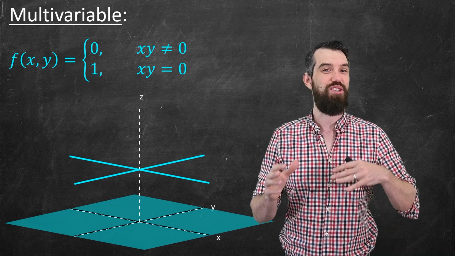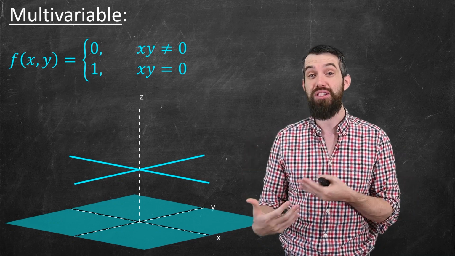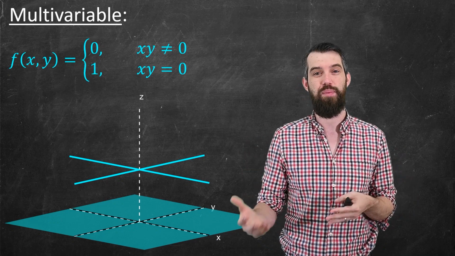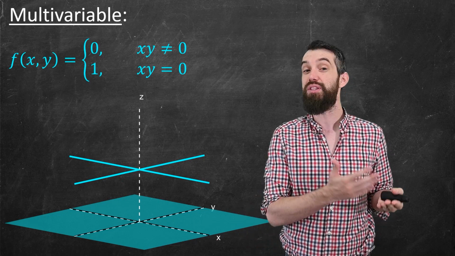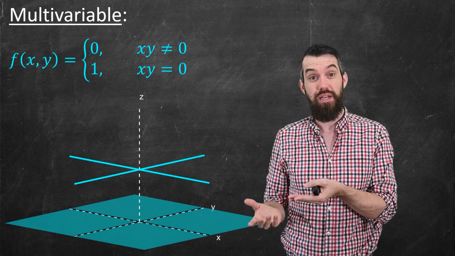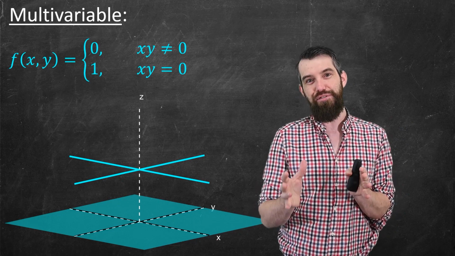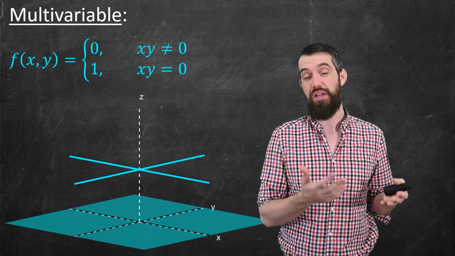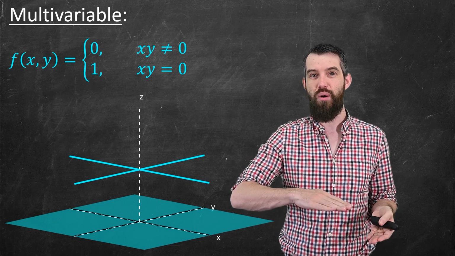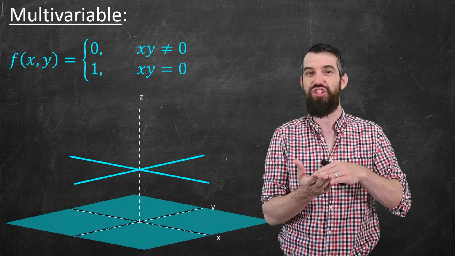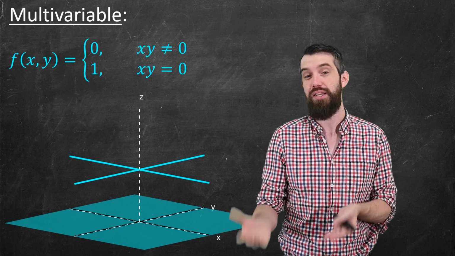Now, I really love this function because, as we're going to see, it helps to illustrate some of the core ideas of multivariable calculus. So let's try to answer the same questions. Is this function continuous? And does it have partial derivatives? Just looking at the function makes it appear that it's not continuous. Indeed, it's going from 0 and then it jumps right up to 1. And that kind of jump we think of as something being not continuous.